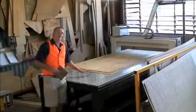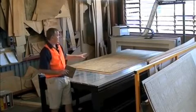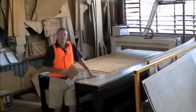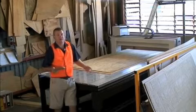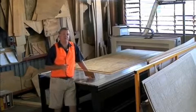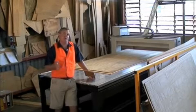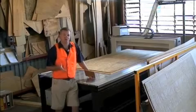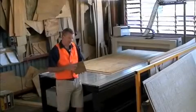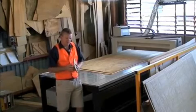This is where we precision cut all the timber that goes into Signature, Seafarer and Traveller boats. We use a three-axis overhead router to cut it because it's the same every single time. You may be surprised that we use timber instead of a fibreglass-only construction method. The Haines family has been building boats for over 50 years and we've trialled fibreglass-only construction in the past and found that in an offshore situation they're lacking in durability. At the Haines Group we're unique in using a marine plywood called Rue Ply. Rue Ply differs from normal marine plywood because it's treated as a laminate before it's glued together.